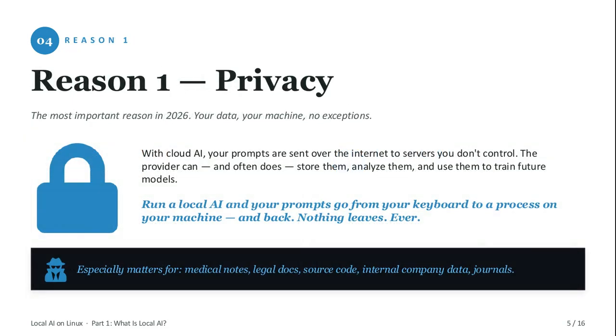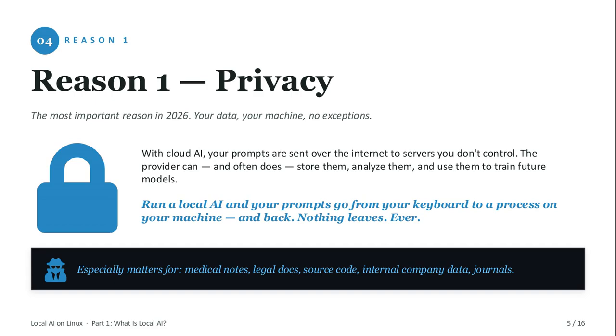And that last point, your data never leaves, is reason number one to go local, and in 2026, it's probably the reason. When you use cloud AI, your prompts travel to servers you don't own, and the provider is free to log them, analyze them, and feed them into the next generation of models. Run the model locally, and that whole chain collapses. Your text goes from your keyboard to a process on your own machine and back. Nothing leaves. That matters enormously the moment you're working with medical notes, legal documents, proprietary source code, internal company data, or a personal journal.